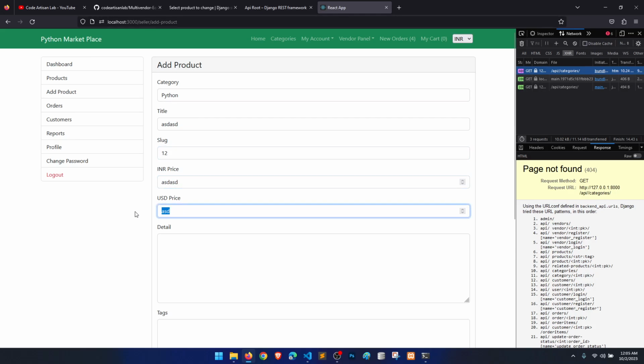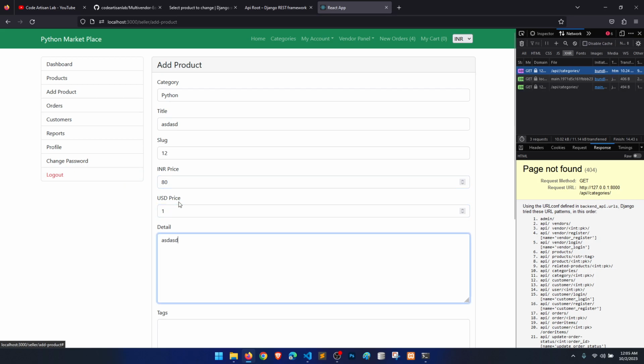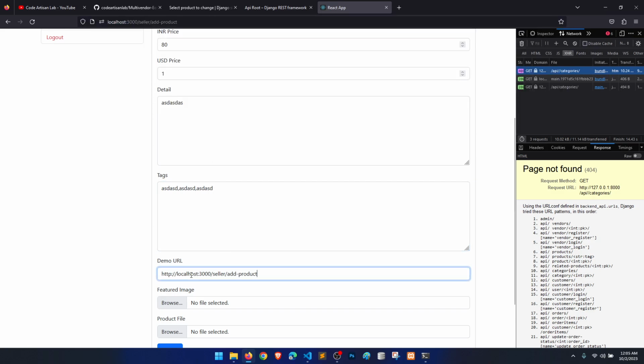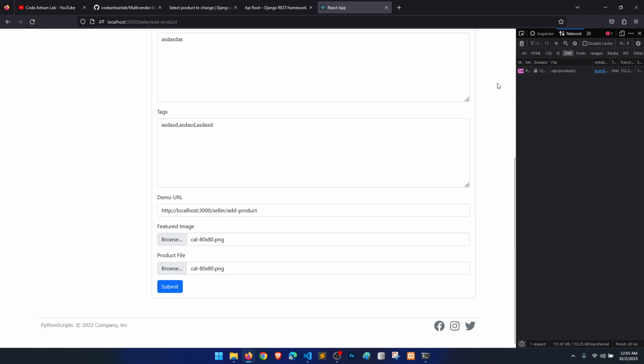Oh no. In the INR we'll put 80, it will put 1. Demo URL. Featured image. Product file. Let's submit.